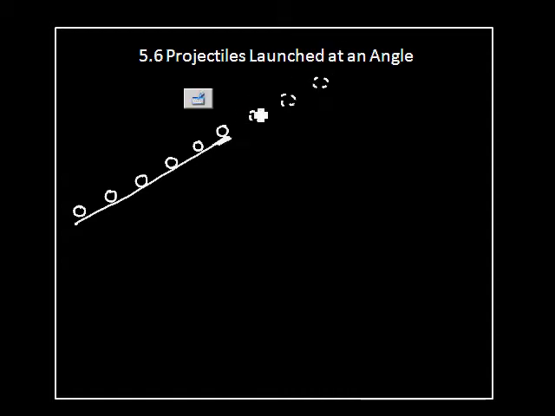Gravity pulls it down and is going to cause it to fall just as before. It's going to fall 5 meters in the first second, 20 meters in the second of its fall, and 45 meters in the third second, and so on. And so its actual positions are going to be 5, 20, and 45 meters below its initial position.